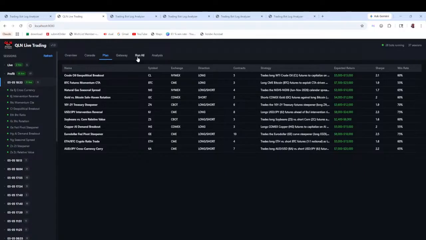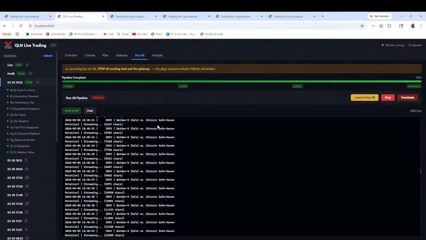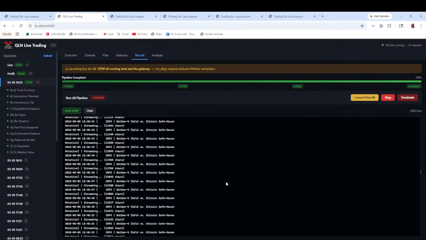Here, I've shown this also in the last stream, the run all, which is basically the whole process. You can see it right here. The pipeline creates the news, and from the news, which I just showed you from that PDF, it creates that PDF I just showed you, and then it goes in and creates all the bots from that PDF because it's all condensed from the news. And then it's pretty well done, and then I just run it.